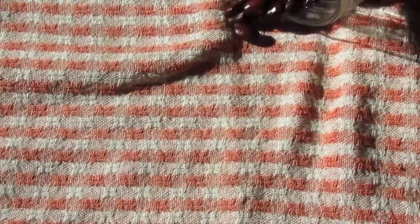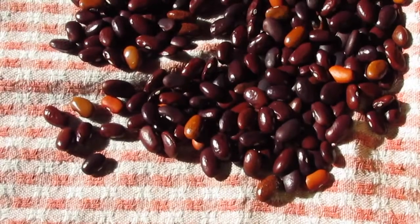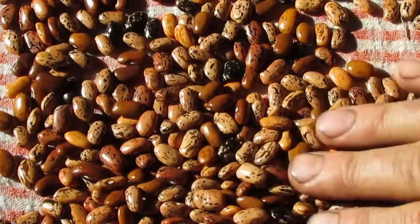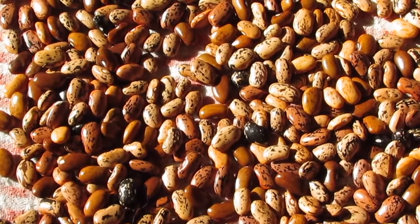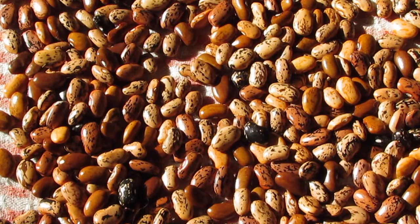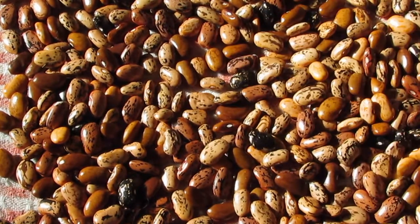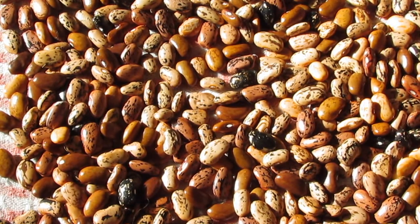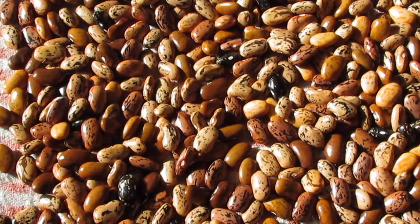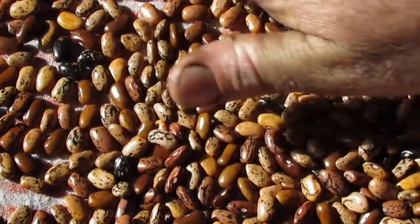I kept that seed separate and planted out a large amount, and I got a bunch of different phenotypes — a bunch of reds and browns, and bush pintos. So what I have in my Mitla Black × Brown Trout × Dolof cross population is plants segregating for vininess, for a whole bunch of different seed coat colors, and for seed size — Mitla Black is a very tiny-seeded bean, Dolof is a very large-seeded bean, and Brown Trout is right in the middle. I've got all kinds of variation for seed size, vininess, earliness, and other characteristics, and they are still segregating. It is very exciting.